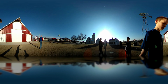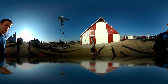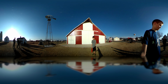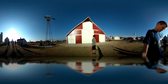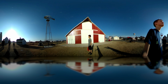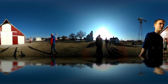Might even point out behind you, Eli, as you're looking up, the structure you see there in the windmill. You guys know what that's for? How to use that? Pump water. Pump water out of there. There should be a little wooden bar coming down from the top and hooked to the top of the pump. That's how that works. Saves a lot of energy.